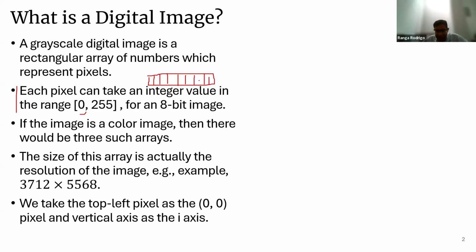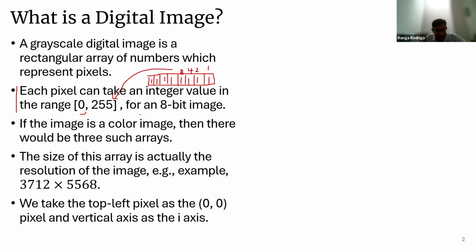1 is the maximum number that you can put in a binary digit. So when you put all ones, you get 255. If you want, you can do a computation and see. This corresponds to 1, this corresponds to 2, this corresponds to 4, this corresponds to 8, and so on. If you add all these things, you get 255 for an 8-bit image. That's the reason for that.